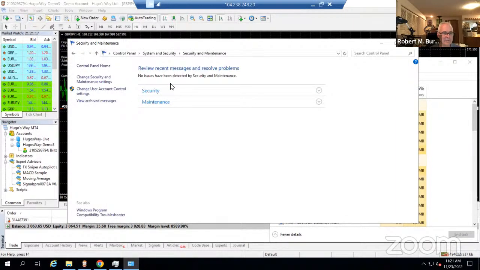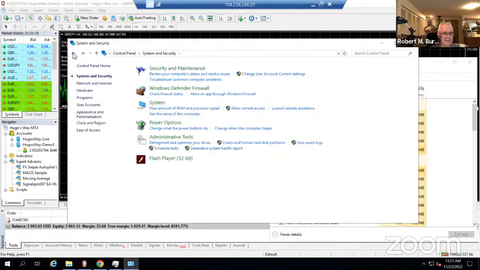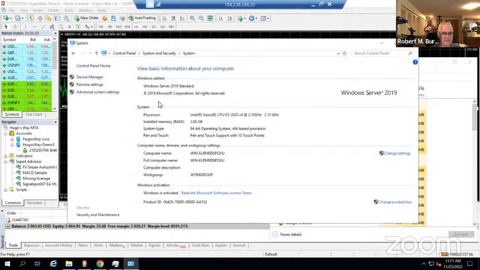Okay. Go back. I think we know the answer, but just in the interest of being thorough. It's 64-bit. It is, drum roll, Windows Server 2019. So it's more current than what I'm using. And this is probably fine. I just haven't used it. I choose 2016 because I know it's more stable.